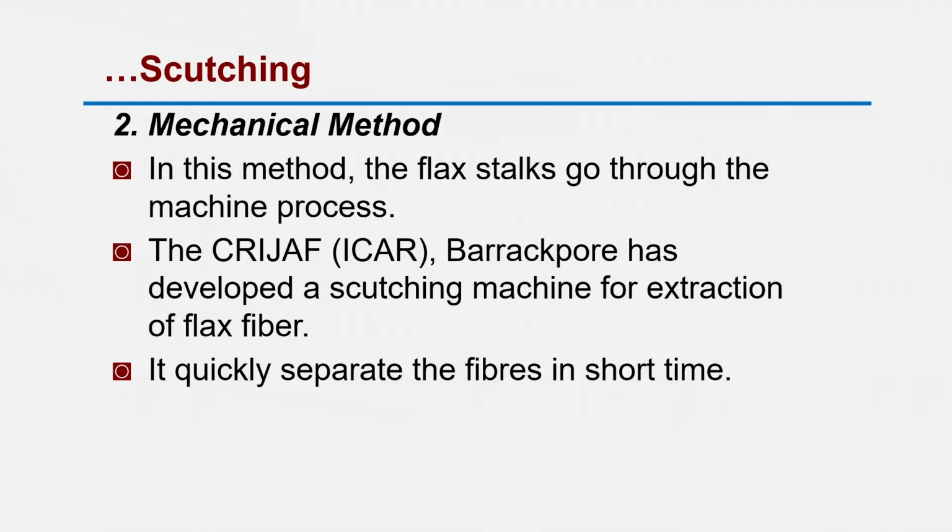In mechanical methods, as the name suggests, we need to use a machine to separate the fiber. In this method, the flax stalks go through the machine process. CRIJAF is an institute of the Indian Council of Agricultural Research, Barrackpore. The full form of CRIJAF is Central Research Institute for Jute and Allied Fibres in Barrackpore. So, this particular institute of ICAR has developed a scutching machine for extraction of flax fiber.